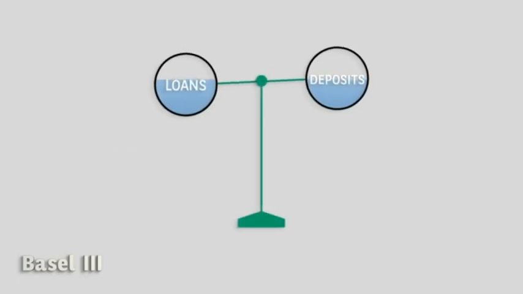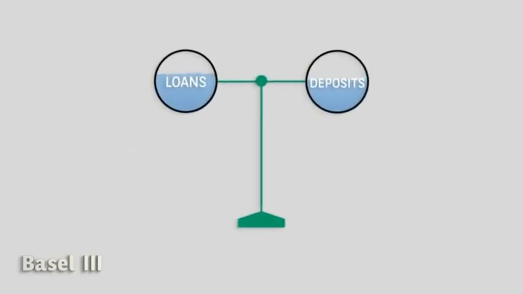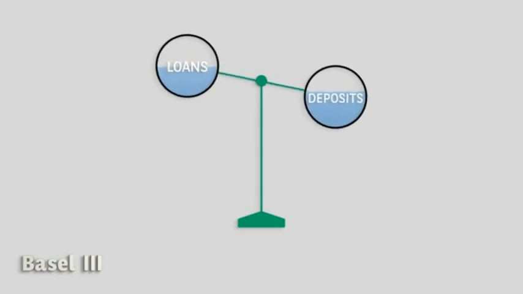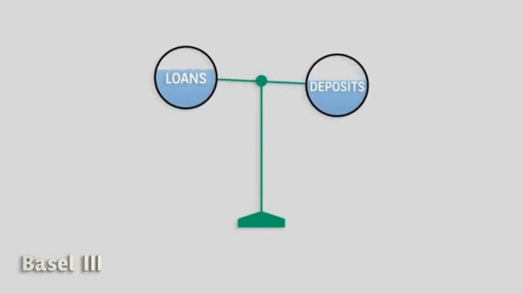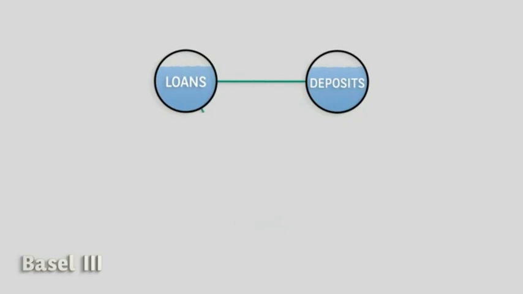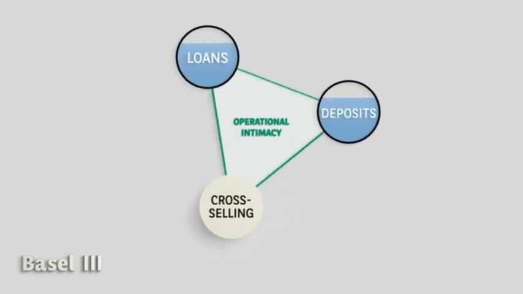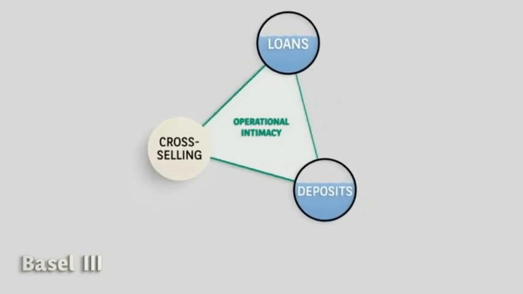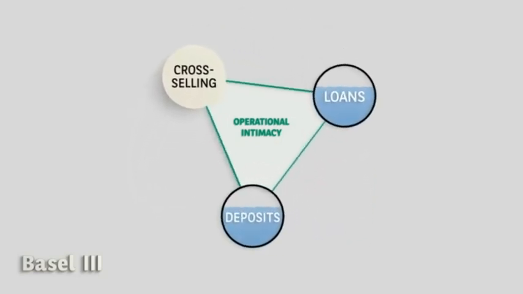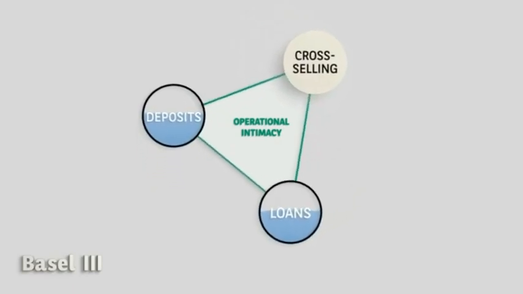The primary challenge to a bank is managing the equilibrium between loans and deposits — a fundamental daily challenge that will drive the banks. Banks face a profitability challenge. Revenues from cross-selling will be welcome, and on top of this, cross-selling will be required to manage the equilibrium between loans and deposits. However, this cross-selling also leads to more operational intimacy — the kind of operational relationship we referred to earlier. So while managing the balance between deposits and loans, cross-selling will also be key.